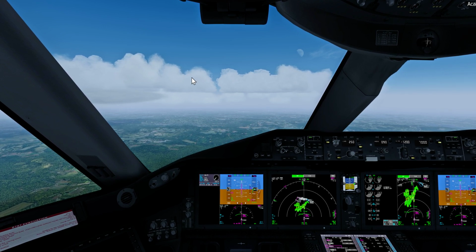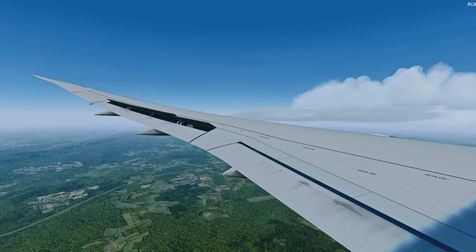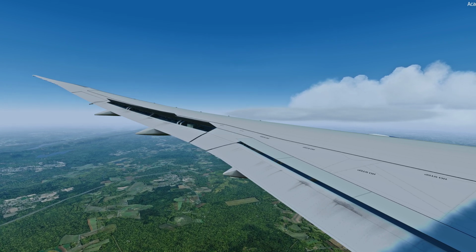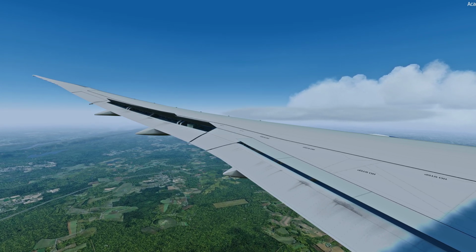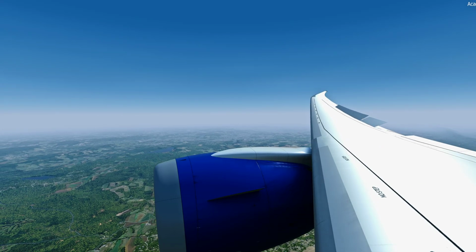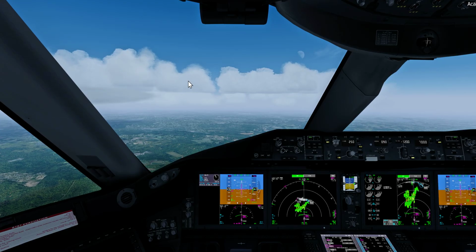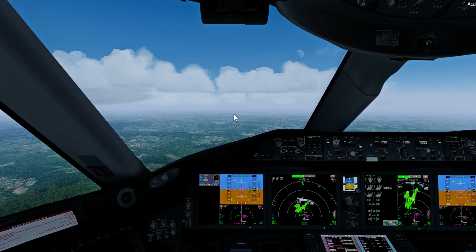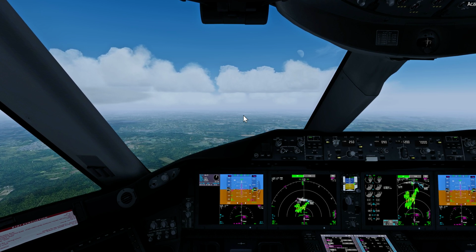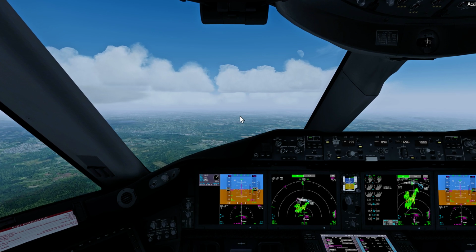Left Bravo, Echo, Foxtrot, Bravo, cross runway 31 right. Delta 48, Bravo, Foxtrot, Echo, cross, hold short, right.